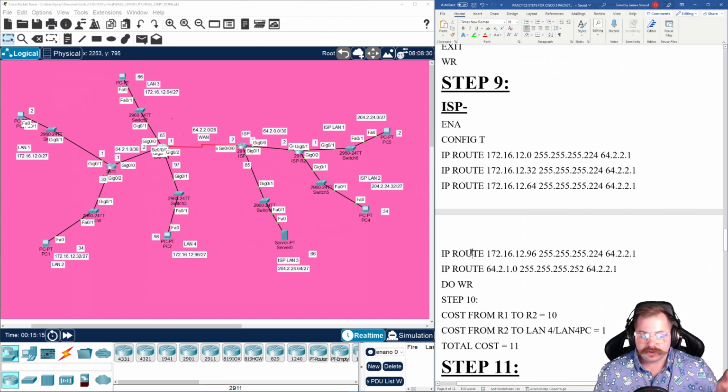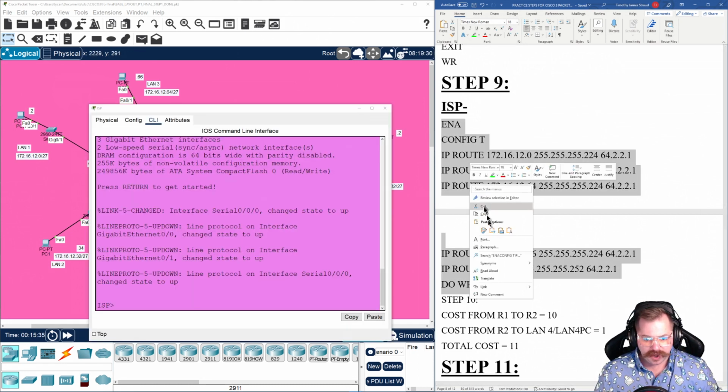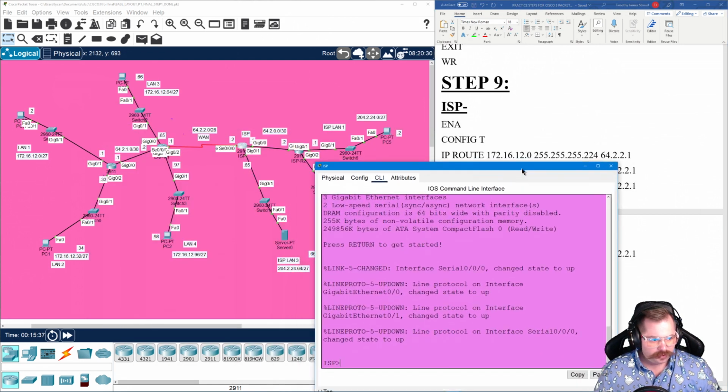To do that, quite simply, all we're going to do is go into the ISP. As you can see, I have 5 routes. We'll see why I have 5 routes in a second. For this router, you've got this network, this network, this network, this network, and this one right here in the middle. So that's why we have 5.